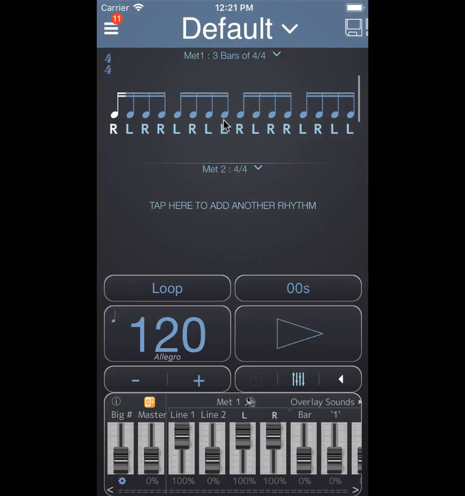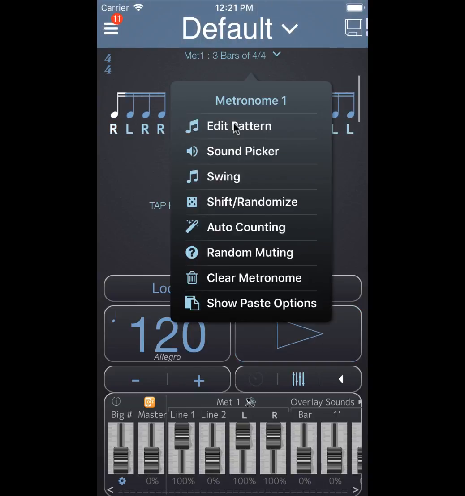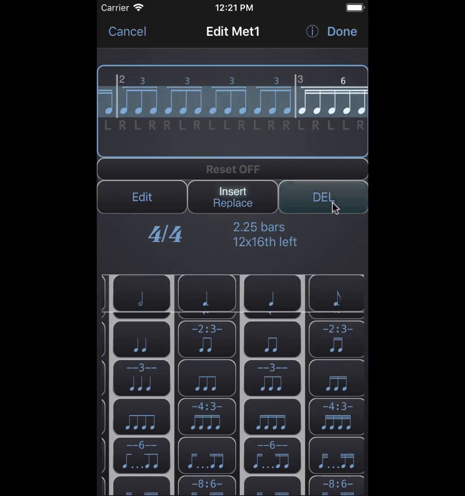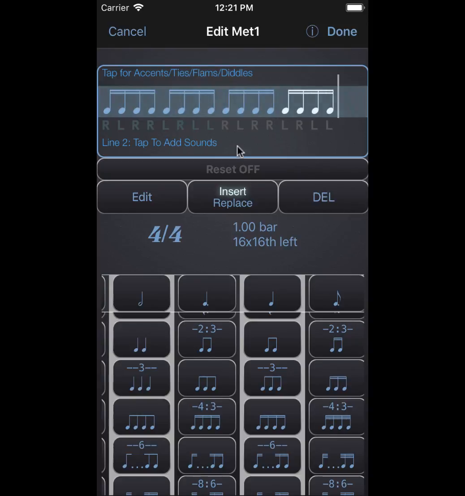Because you're separating the sticking from the rhythm, it makes it very easy to program a lot of patterns that we drummers like to play around with, like a paradiddle over the table of time or whatever you want. So that's sticking to the rhythms. Okay, so let's just go back to this.